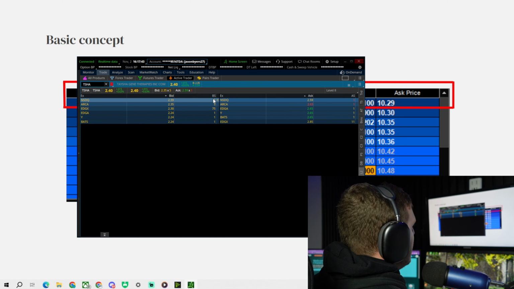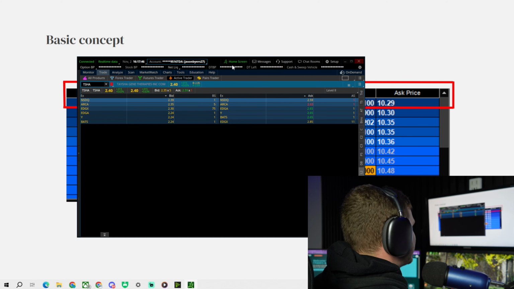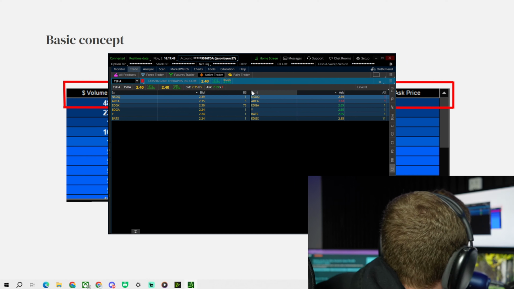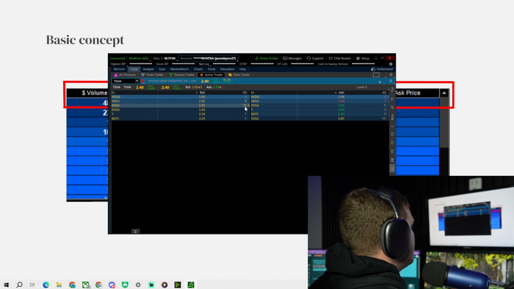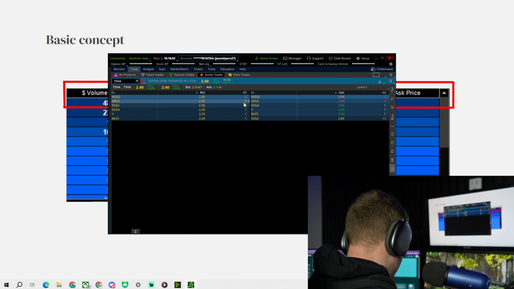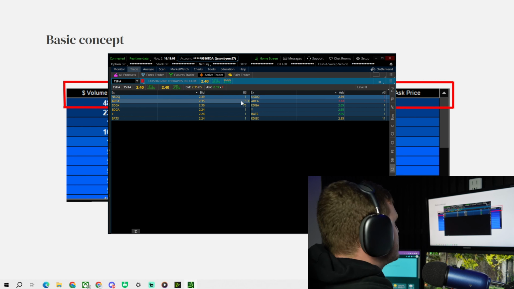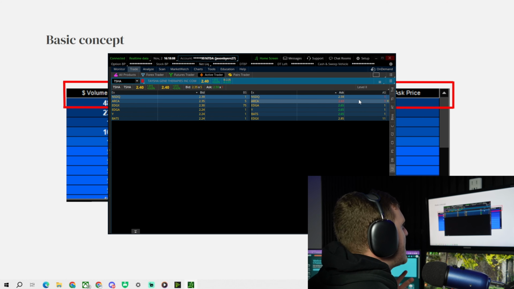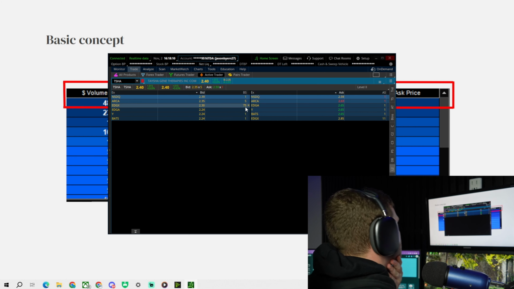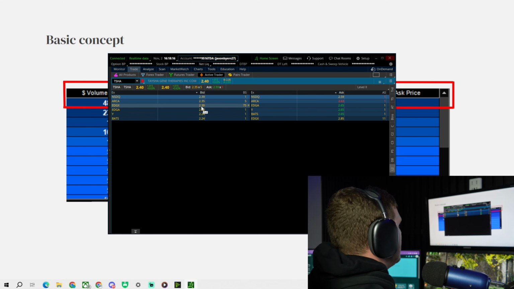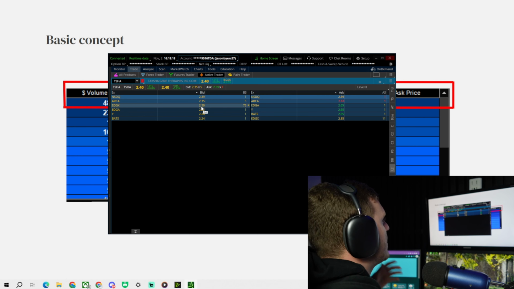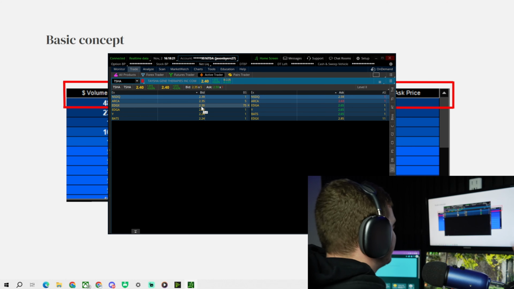So someone's trying to buy not one share. In this case, it's actually 100 shares. So what you do in these commission-free brokers is you have to multiply these numbers by 100. So 75 is actually not 75 shares. It is 7,500 shares. So you always have to add 2 zeros to the end of this. Sometimes it can get really hard because you're like, oh, how much is that? And then you're going like, okay, how much is that in dollar amount? Okay, so 7,500 times 230. Oh man, is that like 15,000? And by that time, you're like, crap, the order's already filled. It's a lot of numbers you have to do.